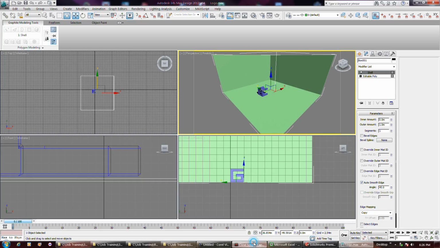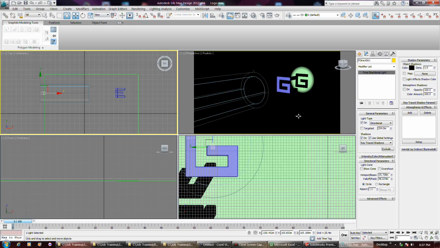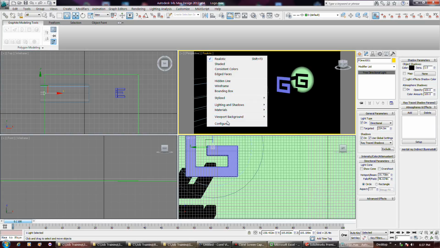Alright. So we're going to add lights, but I'm going to choose just a standard and a free direct. Putting these lights in here has been difficult, and I had to go into here to turn the lighting on somewhere. Yeah, lighting and shadows. So it's not default lighting, but scene lights.